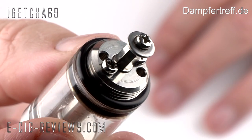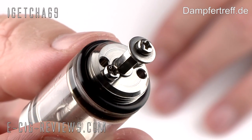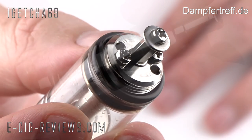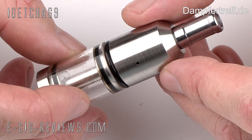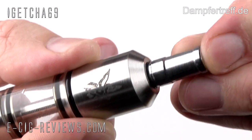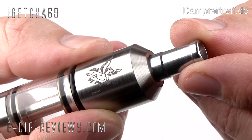It has 2.5mm wide wick holes and there are two of them. I wouldn't really recommend putting a U-wick in there because if you block up both holes you've got little chance of filling the tank with your e-liquid, so I've just been using the one wick and that's been working fine. The top cap has a space for your favourite 510 drip tip, and just about every drip tip I've tried seems to fit in there nice and snug.